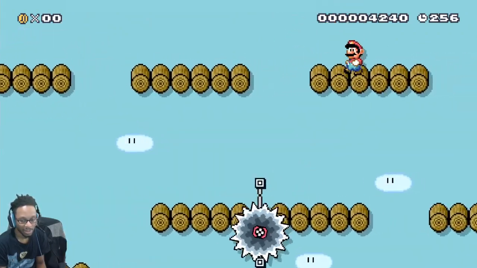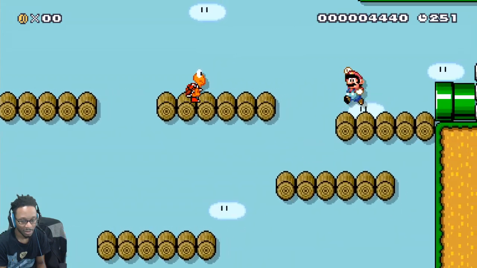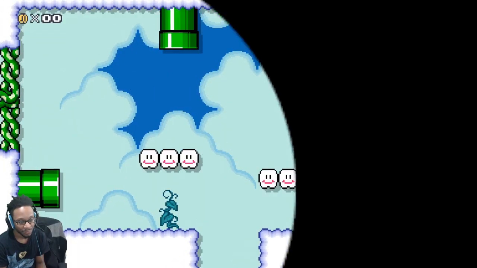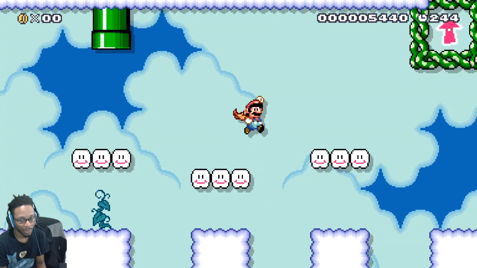There's a little bit of a dexterity harmony thing going on there. Ooh, that was close. Well, I'm gonna need a little bit more. Probably a cape. Ooh, thank you. What's with these?